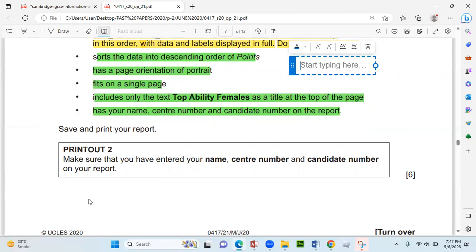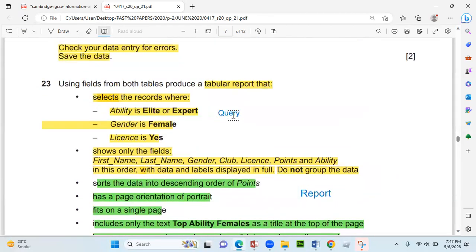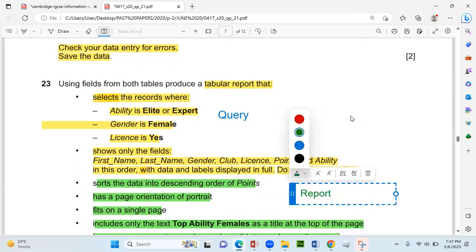So this means this area will be your report. In order to create this report, what you have to do is first create the query. So we will first create the query, then we will create the report. Got it?